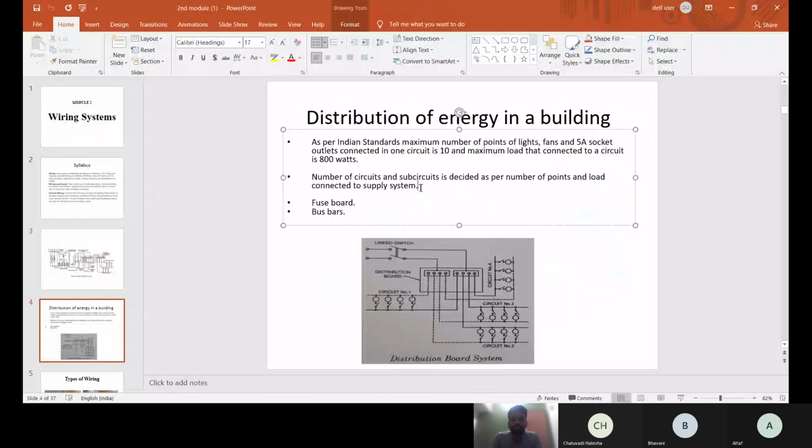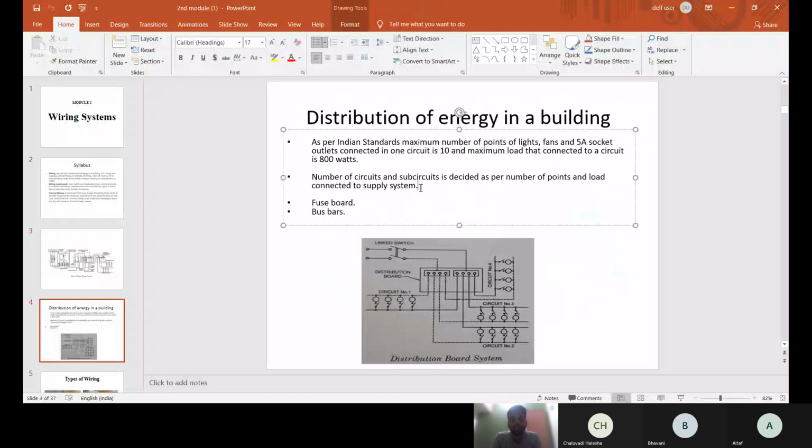So the two copper strips. First thing is a fuse board, and the next one is the copper strips. The two copper strips are normally used as bus bars, and these should normally be connected to the distribution board with a hard wood or metal case. And a fuse is inserted in the positive or phase pole of each circuit, so that each circuit is connected through its own particular fuse.